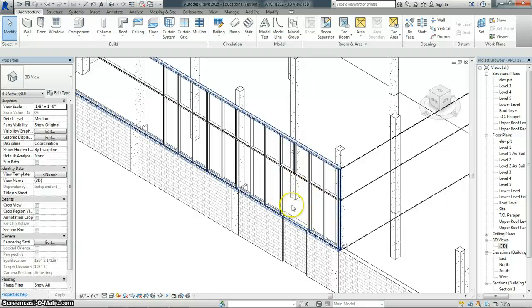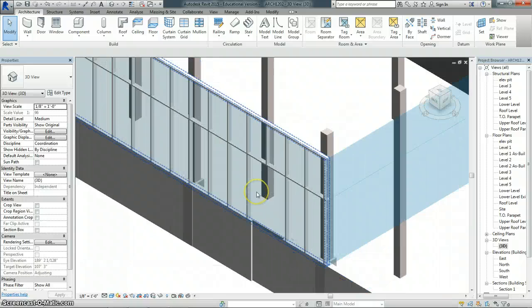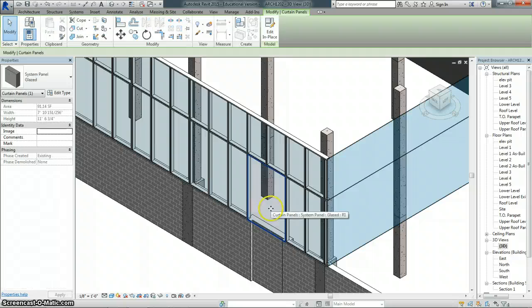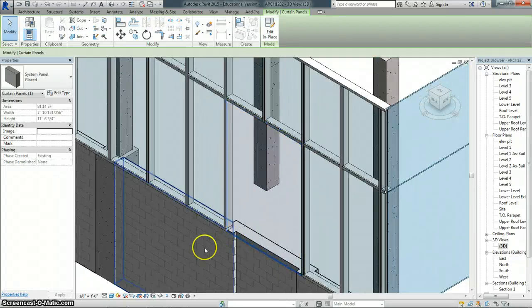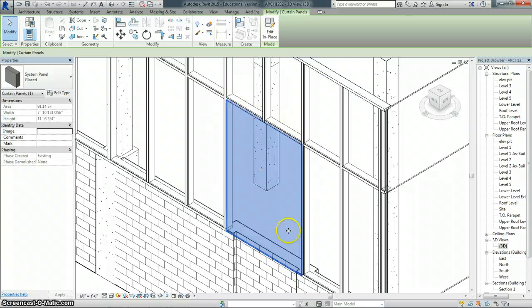Now, one of the things I want to do is take out a glass pane here. If I switch to shaded, you can see that the glass is inside this opening, which is where I had eliminated that vertical grid so that this is one panel, because I want to be able to take it out. So I'm going to go over here on this panel, and I'm going to hit my tab, and you can see it's starting to highlight different things. Now I've got that panel highlighted, and I click on it. Back to hidden, and now it is highlighted.